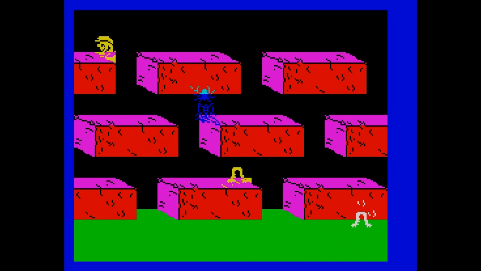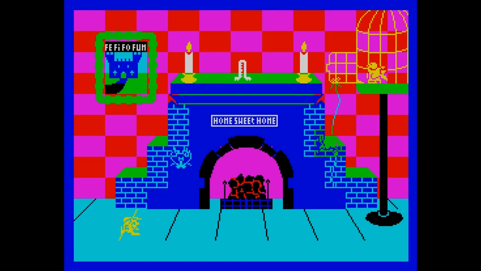In this screen there's a really good hint to where you can go, given by the brickwork on the fireplace. Essentially you need to go up the left hand side, navigate past that baddie at the top, I shoot him, then jump over and collect the golden goose. Down that little rope, avoiding that spider baddie on the right can be a bit of a pain. You've got to time it just right, which is why you'll see me wait. And then it's to the bottom of the screen and on to the next screen.